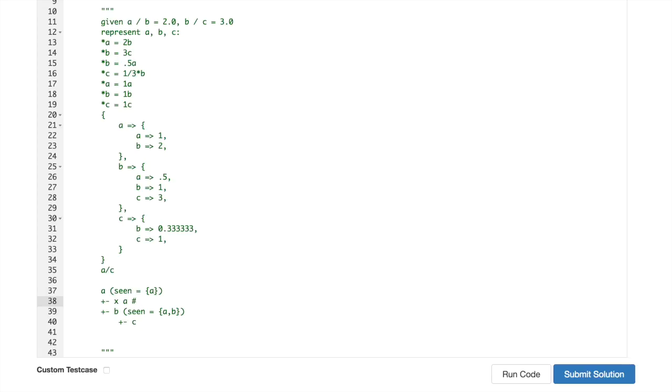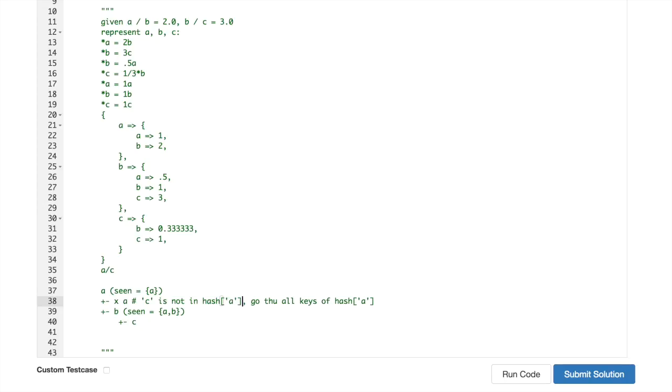So let's say A, how do we call that? C is not in hash A. So then go through all keys of hash A, right?